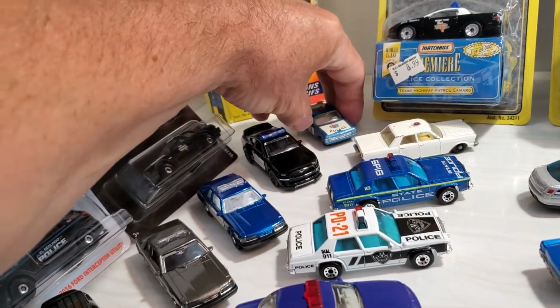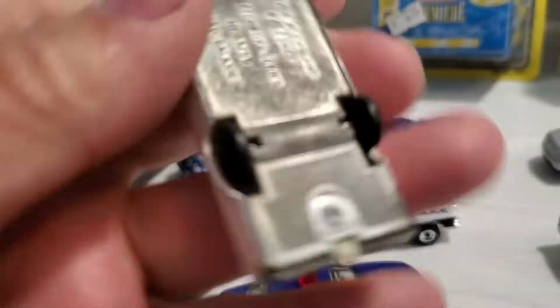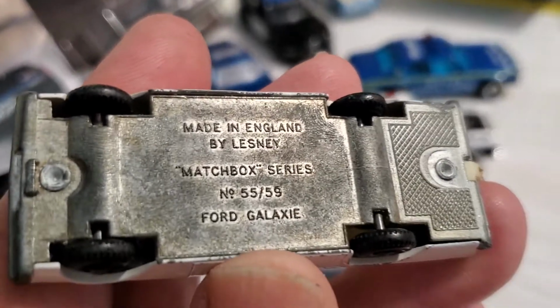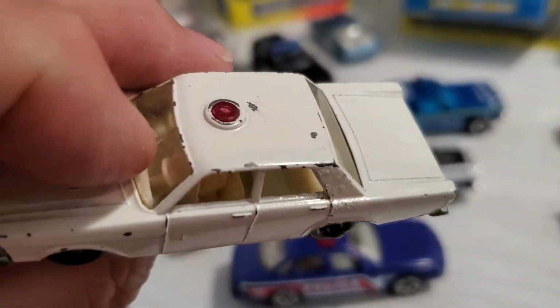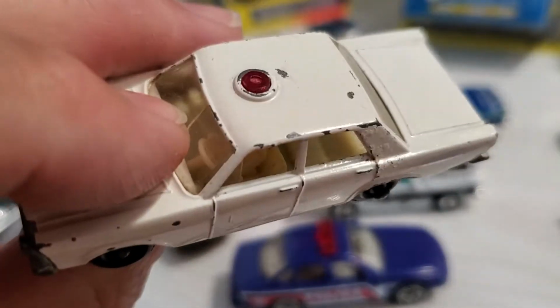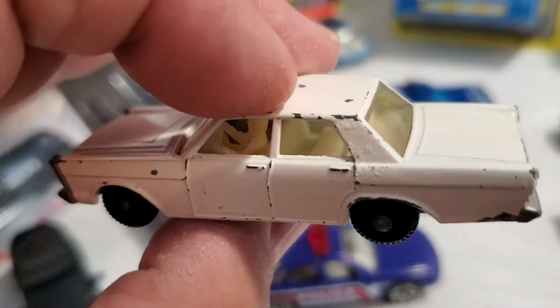And then we go to another old Matchbox by Lesney. So very cool there. Now the cherry's worn down on there, but you still got some of it. And you got the driver inside, so that's pretty cool.